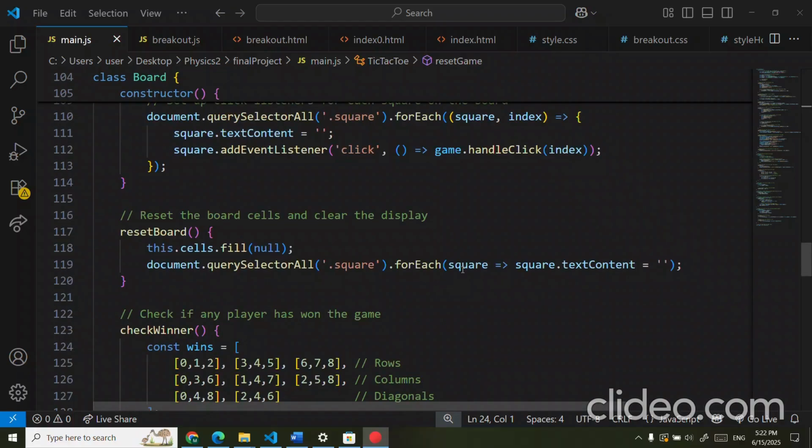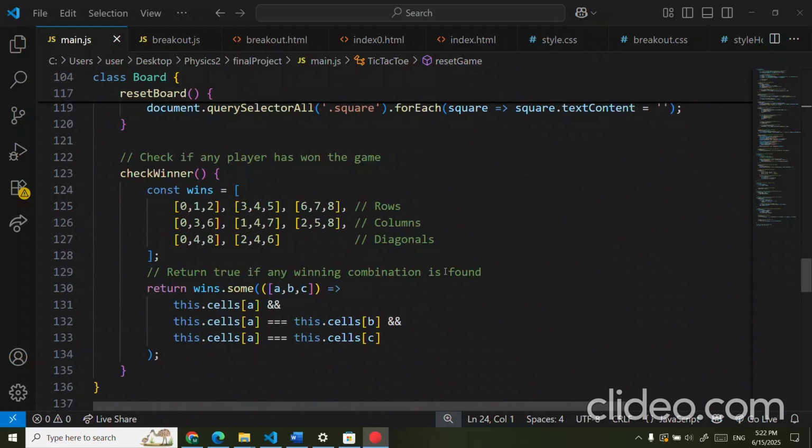The reset board function clears the cells array and screen display. The check winner function checks all winning combinations: rows, columns, and diagonals. If any three cells have the same symbol and are not null, someone wins.